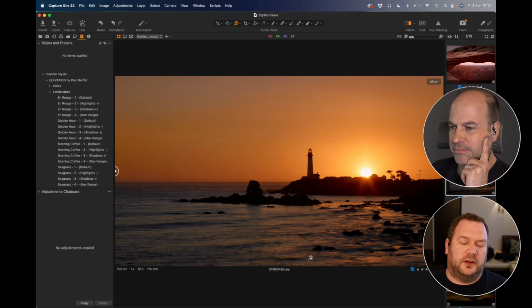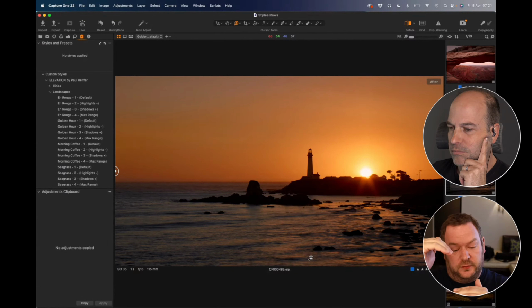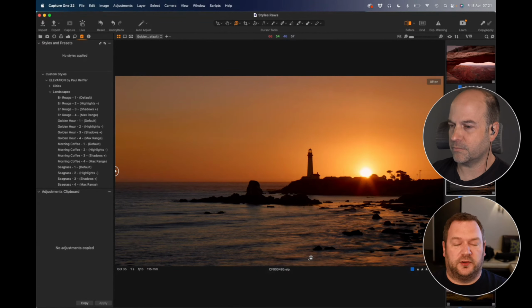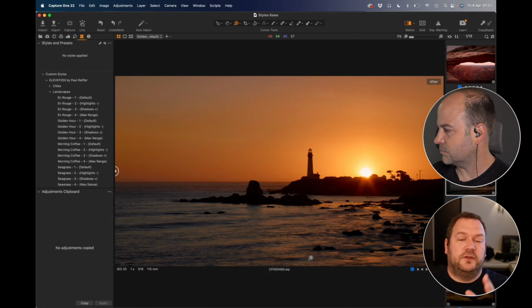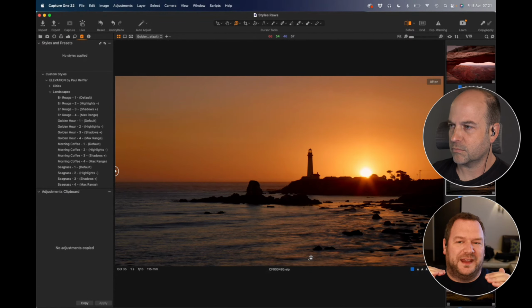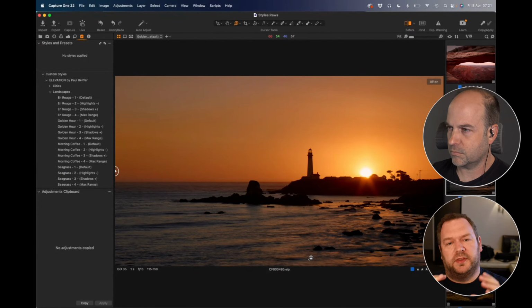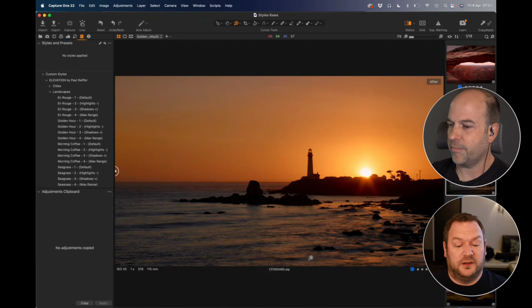The only thing that you'll notice is that in all the styles we protect the contrast range. Auto for Capture One, which is pretty much the same as film standard for a lot of camera models, will automatically put in a bit of an S-curve, so it's going to boost the contrast a little bit to start with. The styles are designed to be protected if you do that. If you go for linear response, you're going to get exactly the same shift in the style, but the output will be less contrasty, so you're going to have a flatter image.